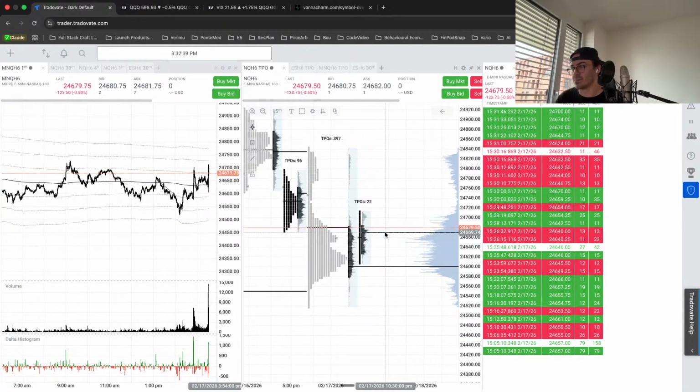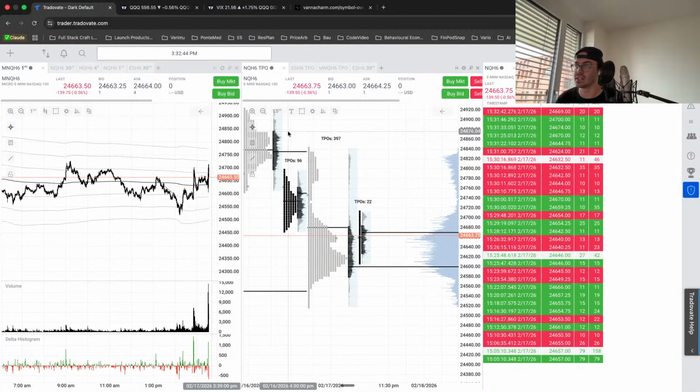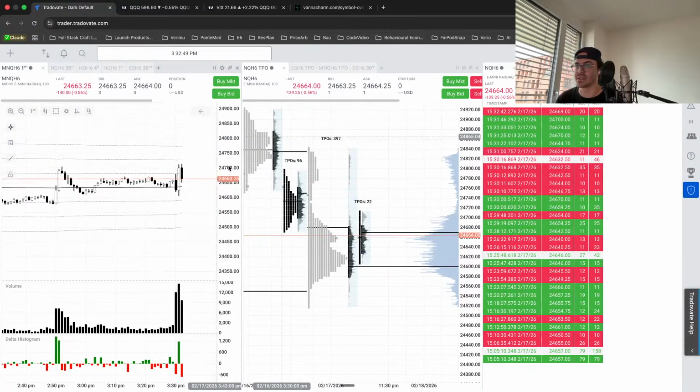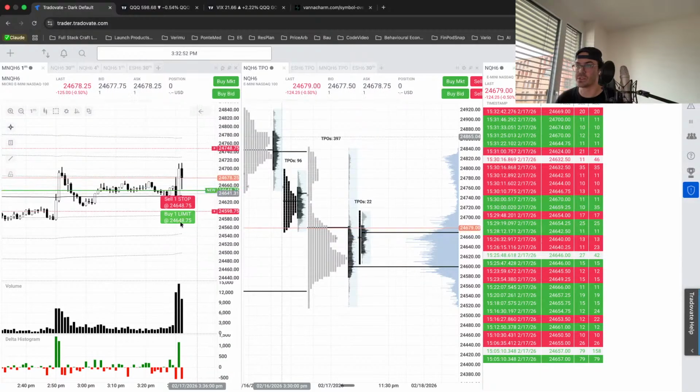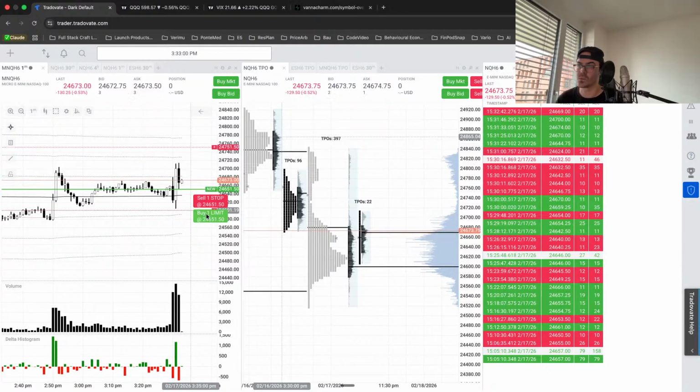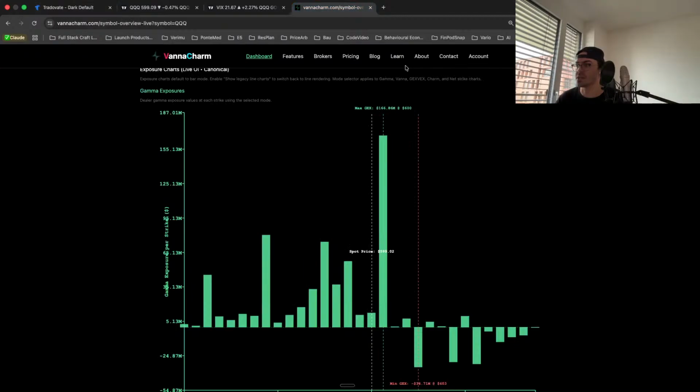Because then where's my stop? If my stop is below the low of day, at least the RTH low, it's not really best risk to reward here. So this one would be a bit better, but still 100-point target would be above that single print. Let's hop back in here. Okay, so gamma's flipped slightly positive at 599.